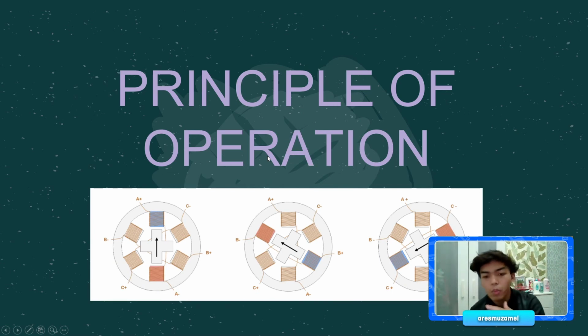Okay, the principle of operation. As with all electric motors, a stepper motor has a stator and a rotor. On the stator, there are teeth on which coils are wired, while the rotor is either a permanent magnet or a variable reluctance iron core. Figure 1 shows a drawing representing the section of the motor, where the rotor is a variable reluctance iron core. So here is Figure 1.